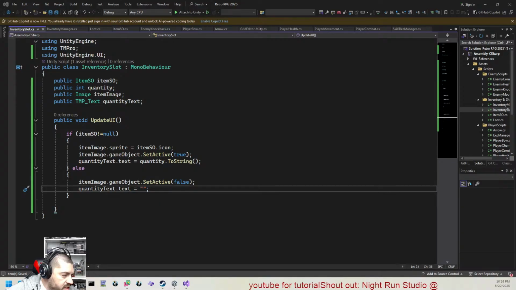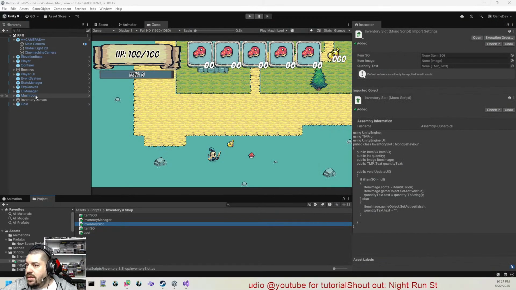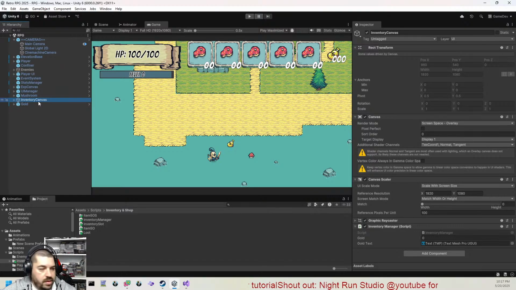What are we doing to finally finish our inventory manager? Now the first thing we need to do is go to the canvas. Inventory slots.